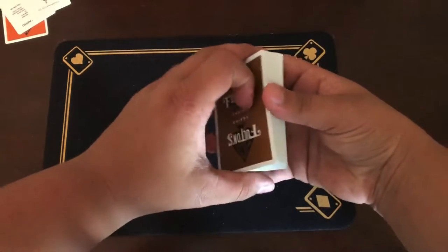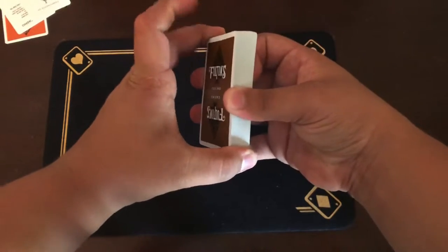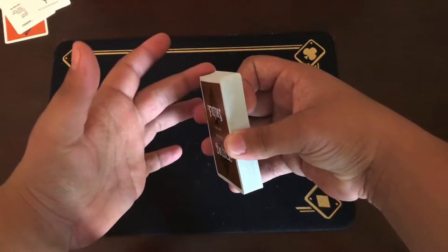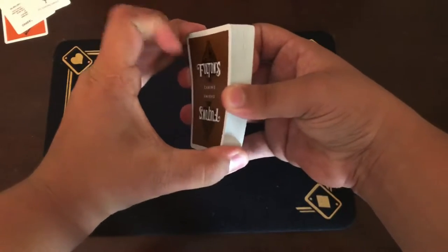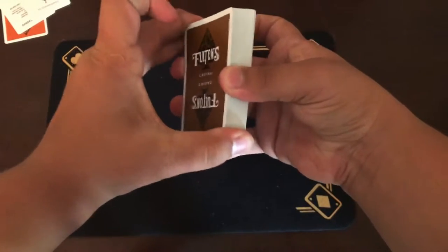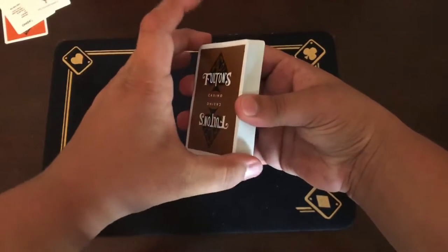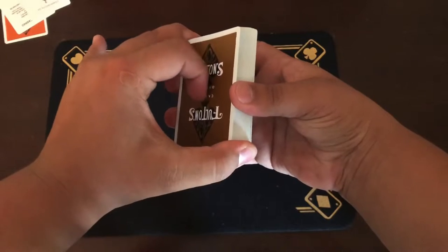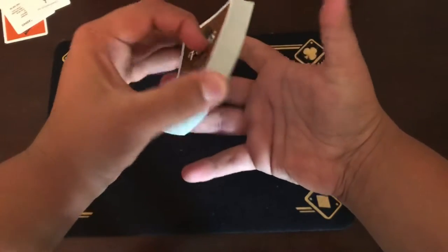With your opposite hand, you're going to pinch the two corners with your thumb and your ring finger. What you're going to do is pinch — but that alone doesn't feel very natural. So you're going to do that and then just push down with your pointer, your index finger. When you have this position, you're going to slowly release pressure with your thumb.